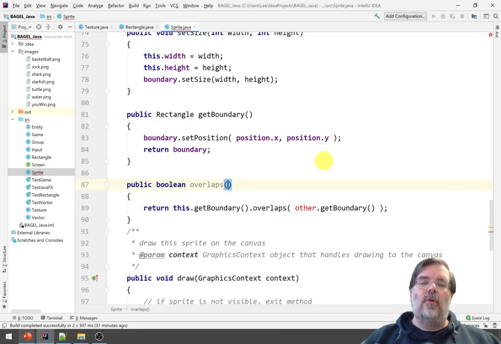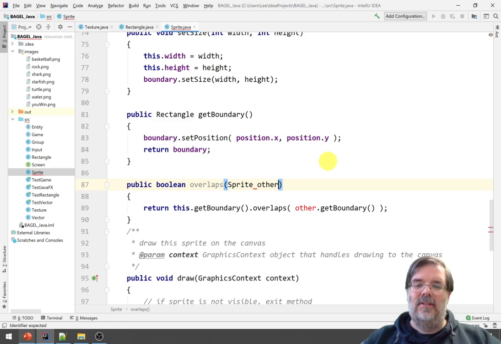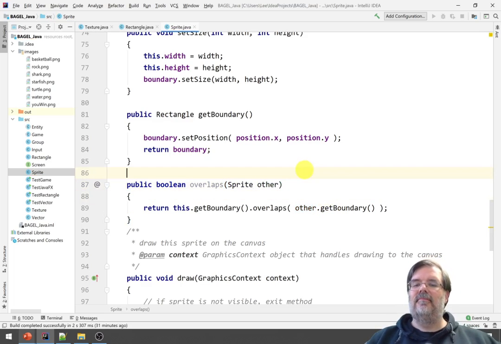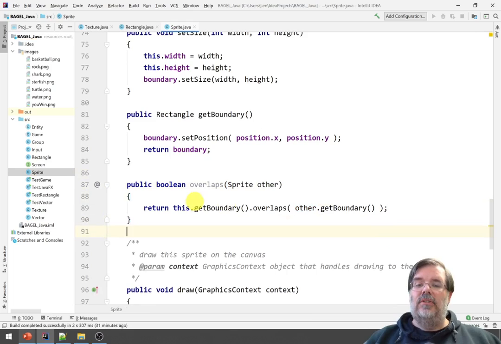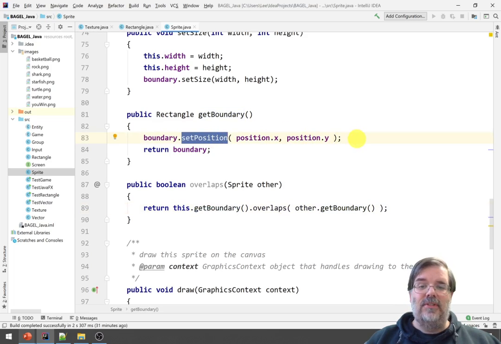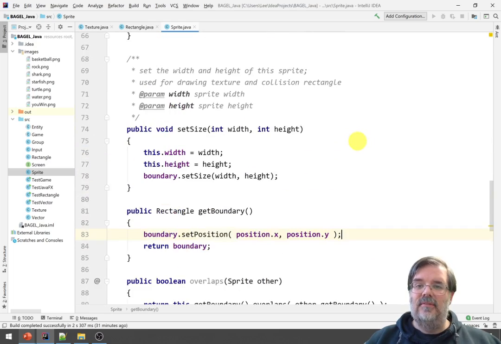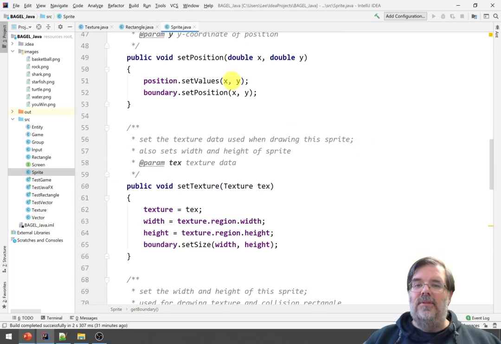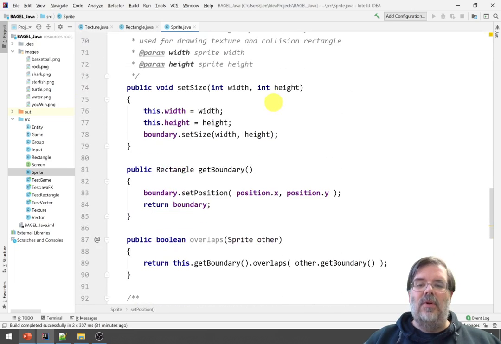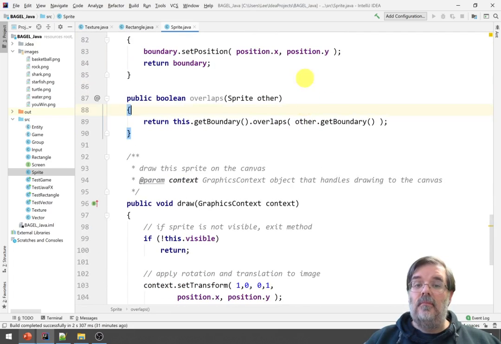Oh, and of course we have to say, what are we checking for overlap with? I need an argument, a sprite, let's call that other. And so when we're overlapping, we're getting the boundary, and we're automatically updating the position, again, if the position values have changed. If we change the position with set position, this might be something we don't have to worry about, but we want to be careful in general. Okay, so we've got our overlaps method. I think that's everything we're going to need.